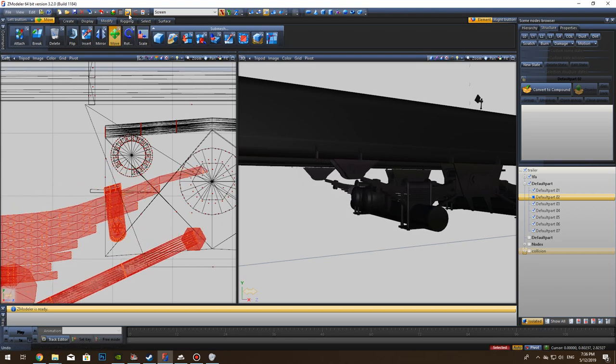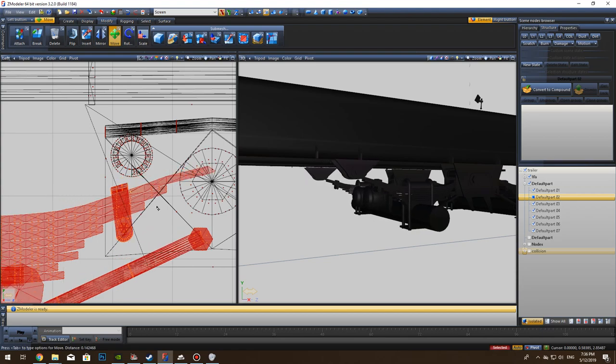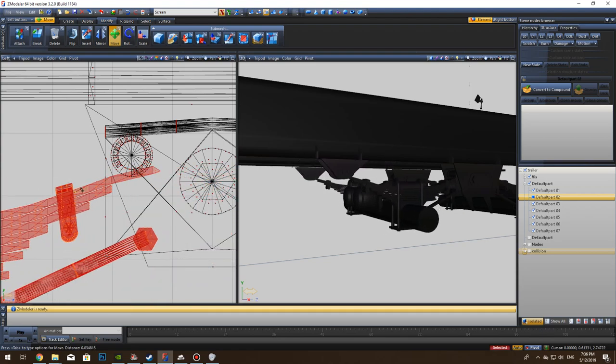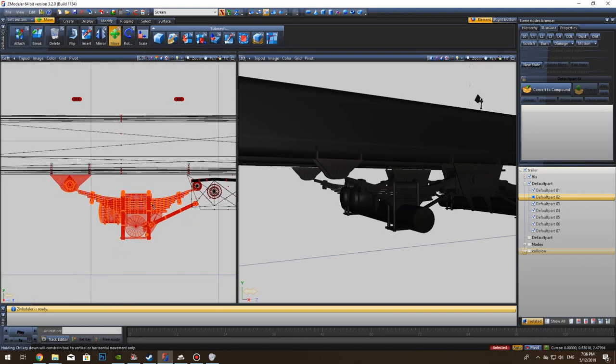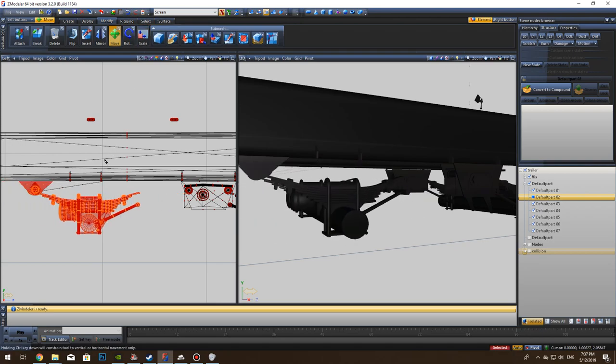So if we click back, right here somewhere, something's not selected. Let's try and move that again. There you go. So now we've grabbed it. We've got all that axle selected. If I just go back and scroll out, make sure we do everything. Oh, no, we've got another little bit there. A little bit just there still.